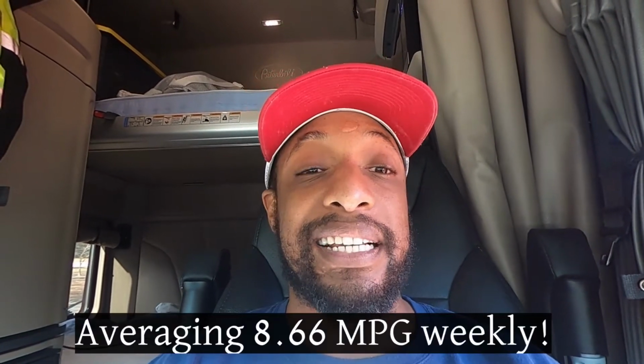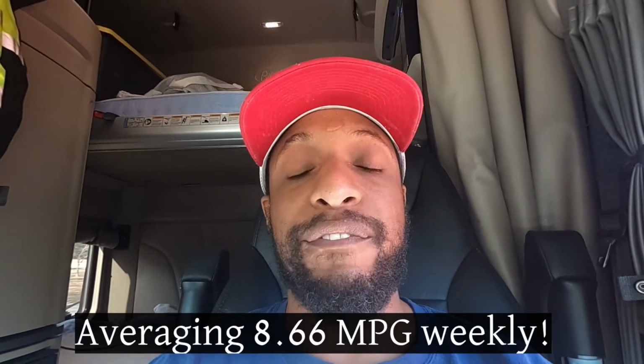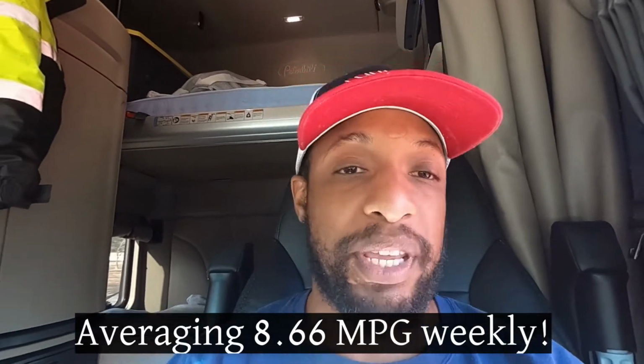So yes, super comfortable truck. Performance, I have no complaints at all. It really takes hills. It's a strong truck. It runs at higher RPM, so it tends to be more comfortable up there. You feel like you're pulling much better in the higher RPM range. It's just a comfortable truck. The air ride is amazing. It's like night and day from the Freightliner that I trained in.